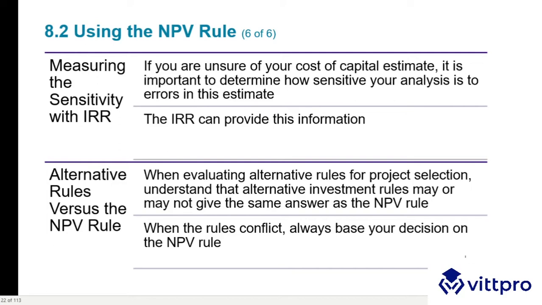As a good practice, you should compare your NPV, your cost of capital, with the IRR, because you are not 100% sure what your cost of capital is. The cost of capital depends on your assumption of the rate at which you want to discount. For example, in Myanmar, if you are having a project, you will maybe use 20% for discounting, but for the same project in Thailand, you will use 10%. If it's in China, you may use a different rate for discounting.